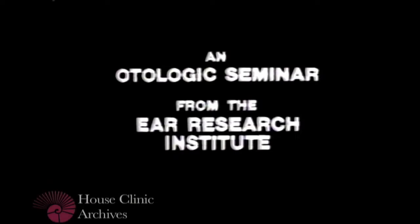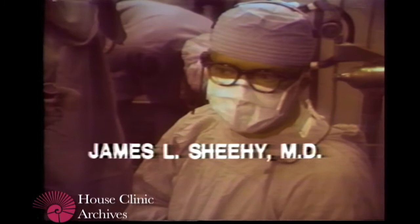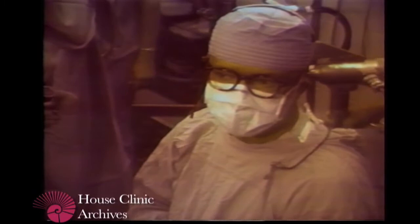All right, this is a 58-year-old physician, actually from Las Vegas, who said he's had no trouble with his ear at all until about five, six months ago. His ear blocked up, and he has a cholesteatoma in the posterior superior part of his middle ear, as far as I could tell. His ear has never drained.